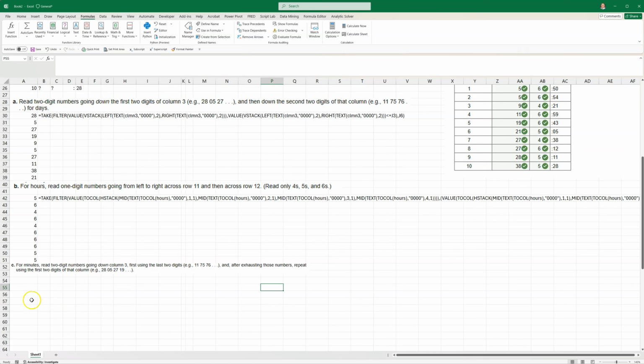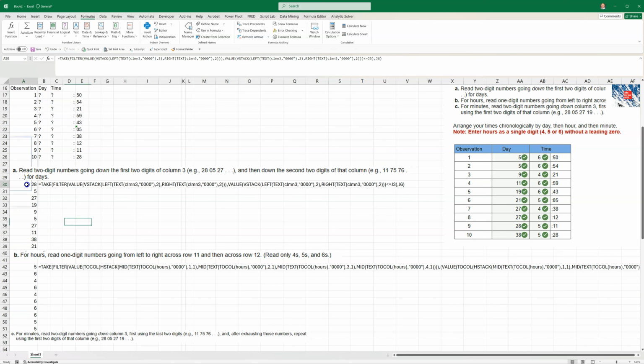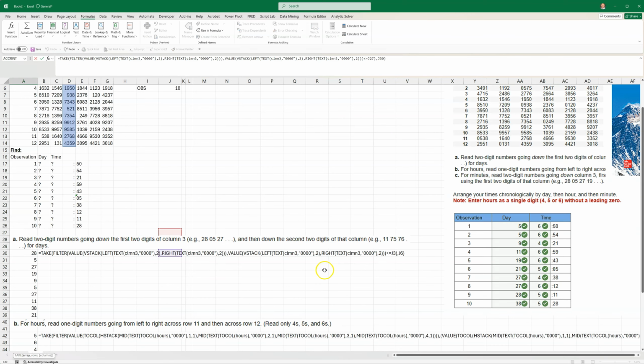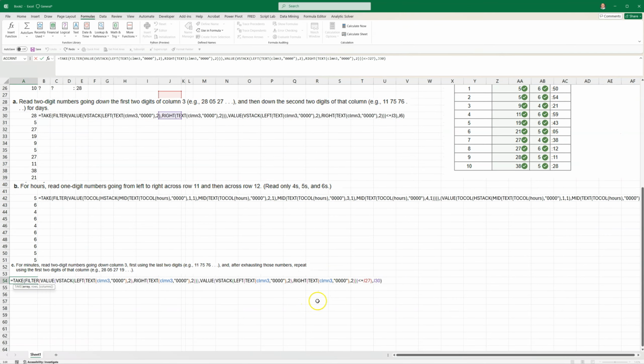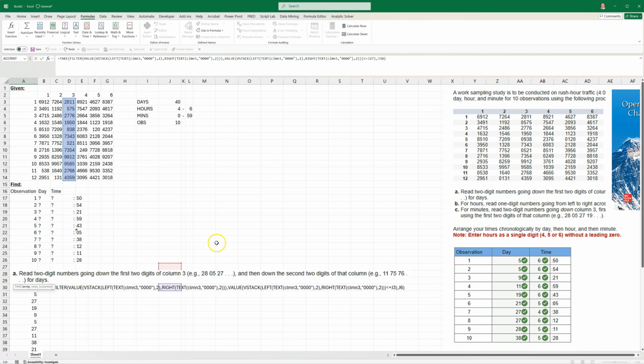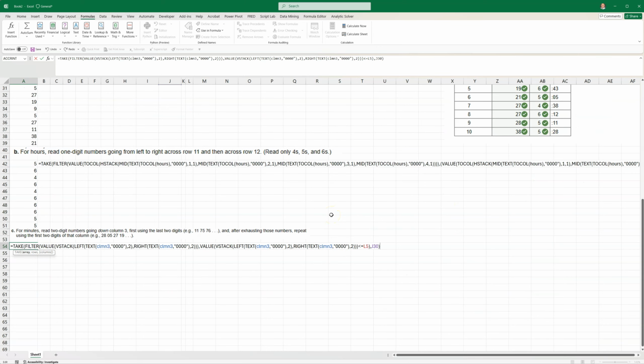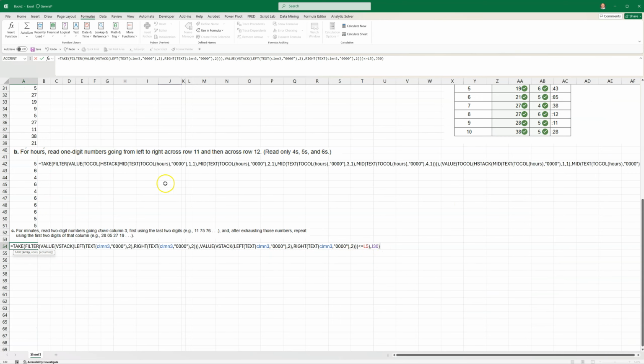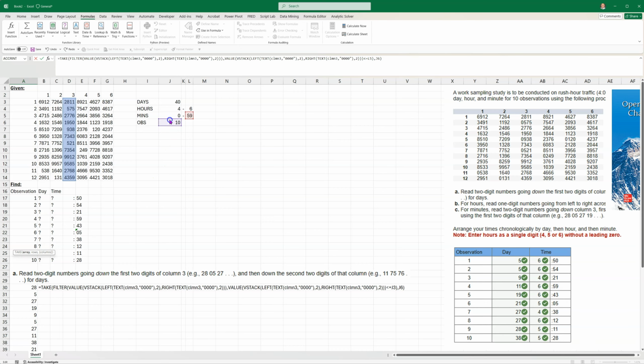So now for minutes, we want to read the 2 digits going down. So that actually kind of sounds like this function here. So let me go copy it down. And so what's the problem? Okay, well, the problem is for minutes, we don't want J27, right? We want less than 59 minutes. Hold on, let me just make sure. For the value, no, we want this L5 right here. Got less than 59. And then this J30, we want it to go to 10 observations, right?